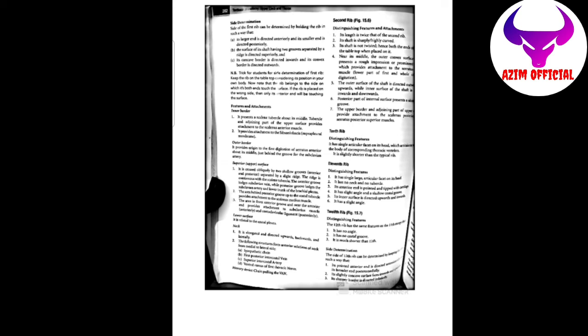Okay. So it has no costal groove, and its neck is rounded and elongated, and it is directed upwards, backwards, and laterally. When you are asked to hold the first rib, you will hold the first rib in the anatomical position as it is in your body, and you will say, this is the right-sided first rib.